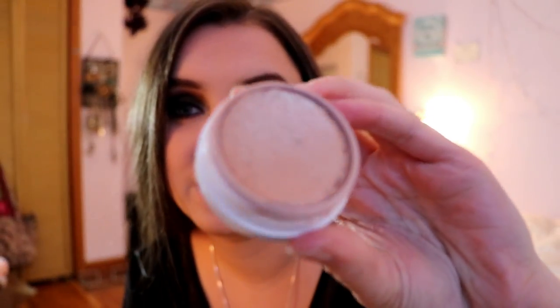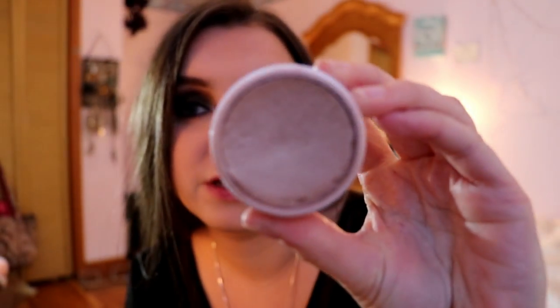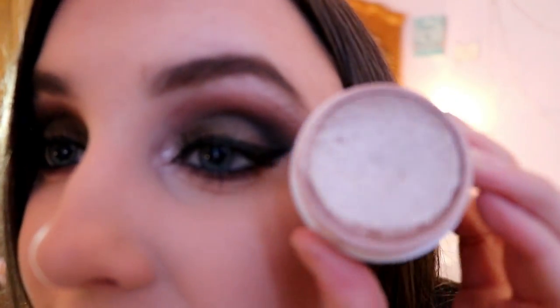Okay, and now I'm going to move on to highlighter. For highlighter, I'm going to go in with Whisp by Colourpop. This is what it looks like. It's so pretty. It's gold. And I think it'll be perfect with this green gold eyeshadow. I think it'll be wicked pretty.